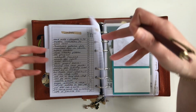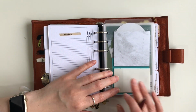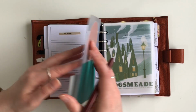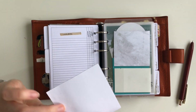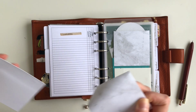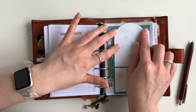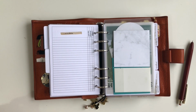So that's pretty much all that's in my inbox at the moment, just some inbox sheets to make a note. And then I just have these Post-its. I am running a little bit low of these marble ones, but they actually don't stick very well to each other. So like I have this one that has been sat for a little while, and I don't know if it will actually stick to these others or not. These were really cheap. They're not brilliant quality, so don't know how well that's gonna go.